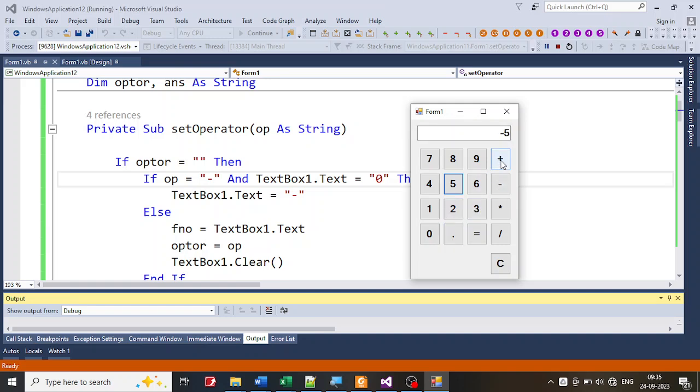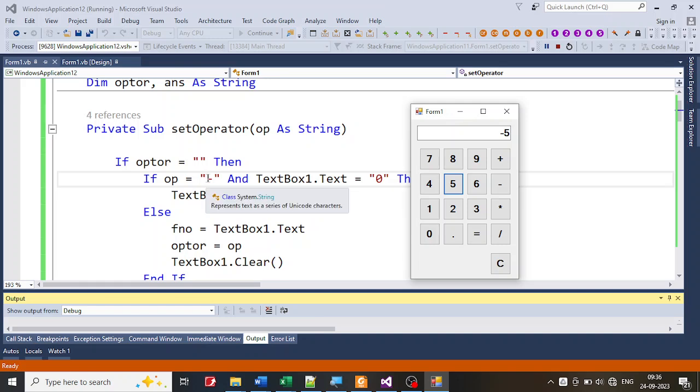Now if you click on plus, the operator is blank, and it is not negative, something else you are typing. Even if you press negative, this number is not 0 over here. Now the operator is blank.